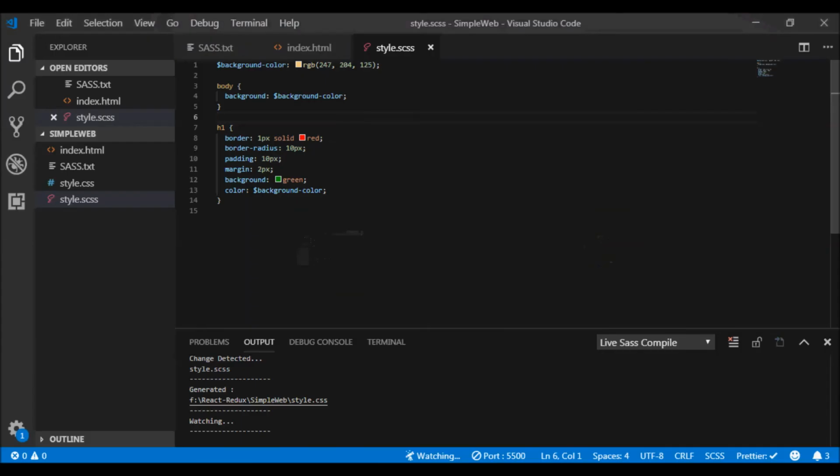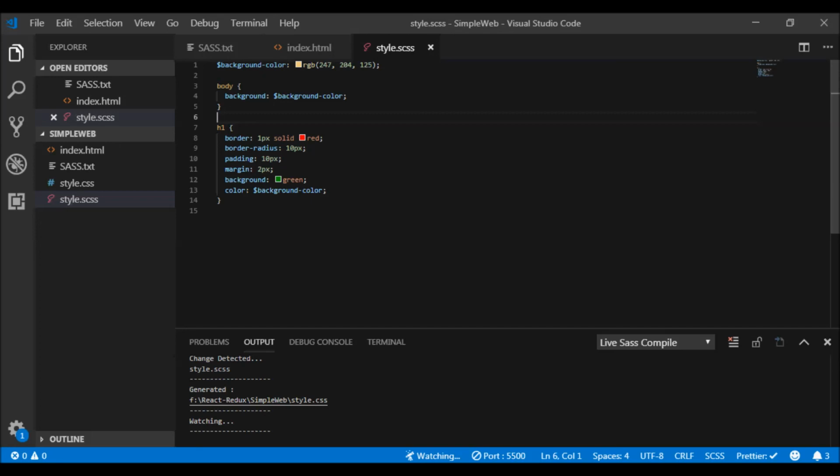So you don't need to change the variable across different tags, like my body tag and h1 tag, which have this background color. This is a major plus, right? When we are creating our CSS file and need to change our background color, we need to change it at just one position, and it would be reflected across all the tags which are using this background color. This is handy, because this feature is not available in a CSS file.